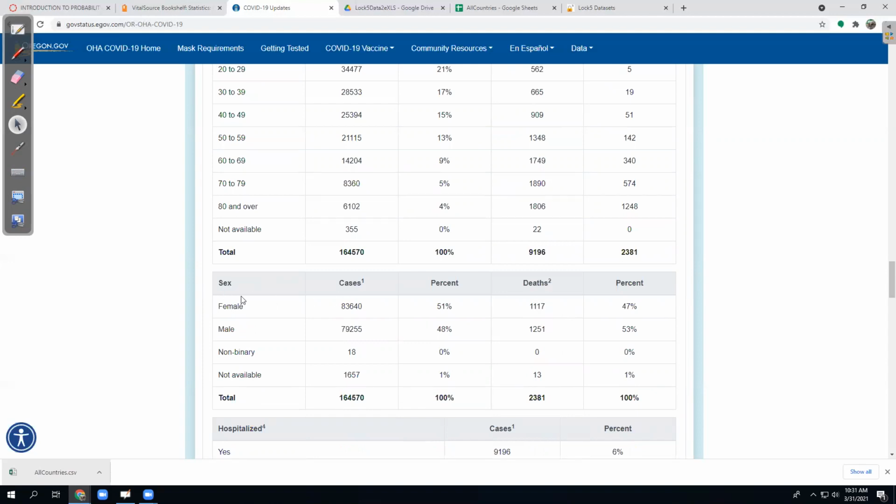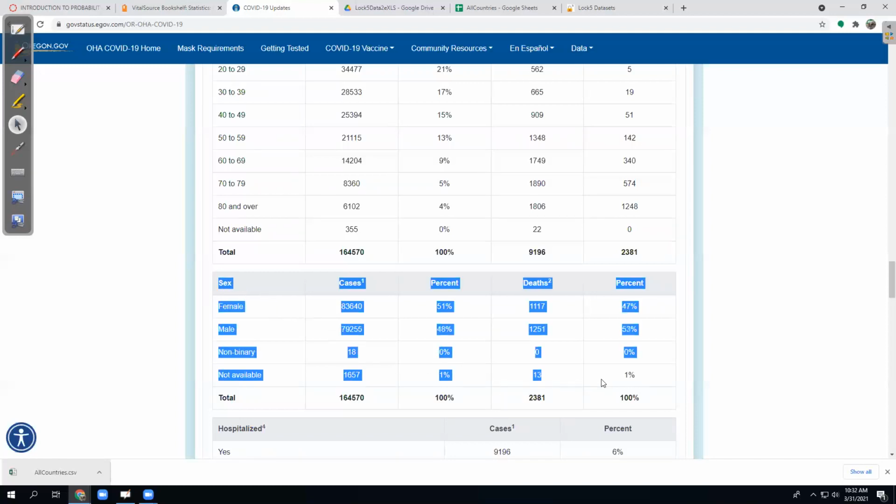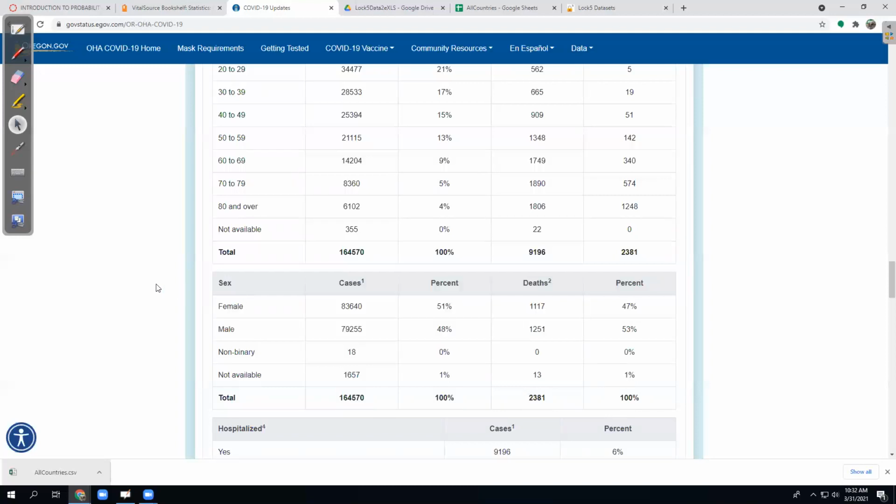And so when I copy a table and I want it in a spreadsheet, I want to be careful to start highlighting right at the beginning of the first thing I need and drag down to just the very edge of the last thing. If you go too far, then when you try to paste it in the spreadsheet it might get confused about what to do with it. So again, I want to put this in a spreadsheet so I can play with it.